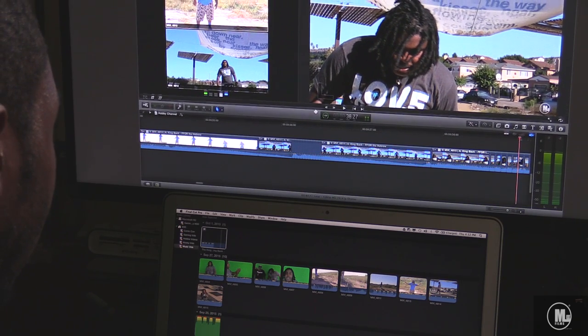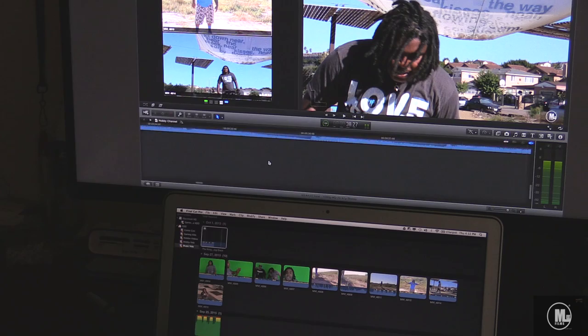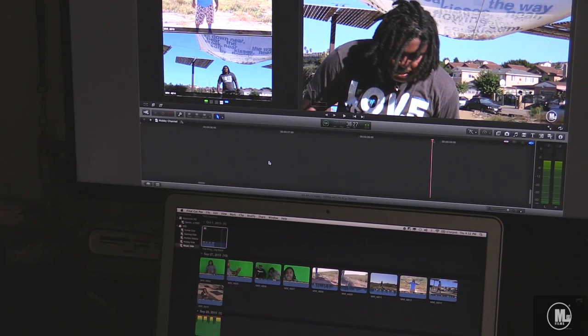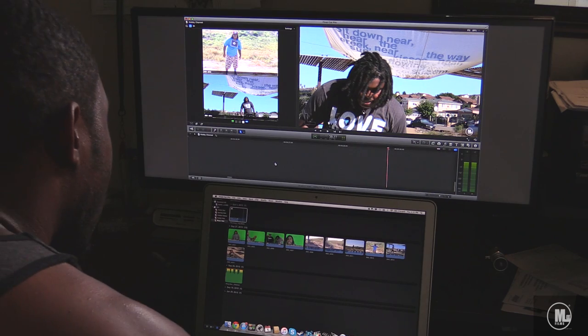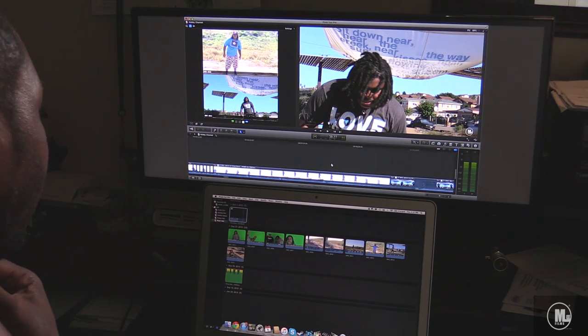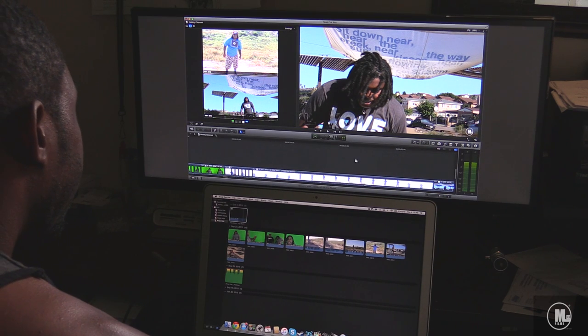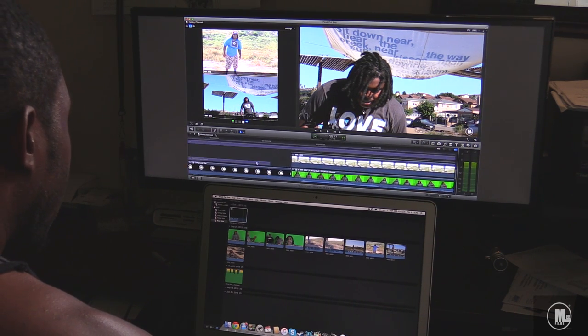I'm just editing one little skinny track, and I'd rather be able to see my screen so I can know exactly what I'm looking at and how the scene is going to look, versus seeing a lot of my editing track up and down. I don't got a lot of stuff stacked on top of each other, except for in the beginning where I got these scenes. Hold on, let me go back to the beginning.